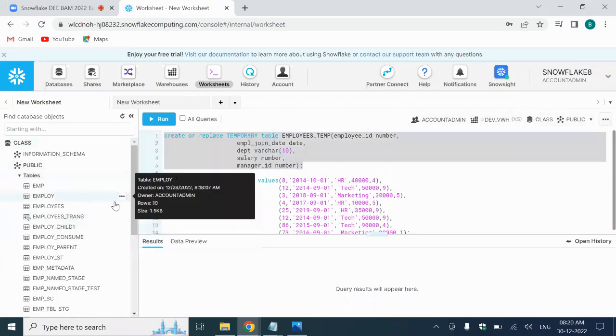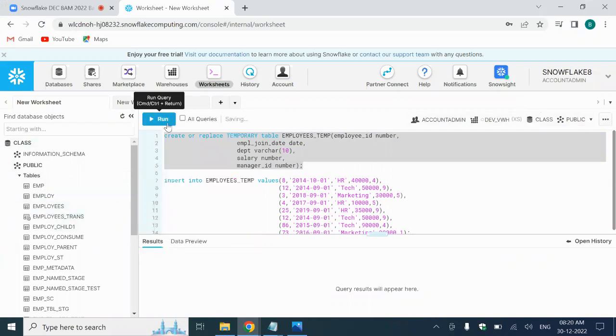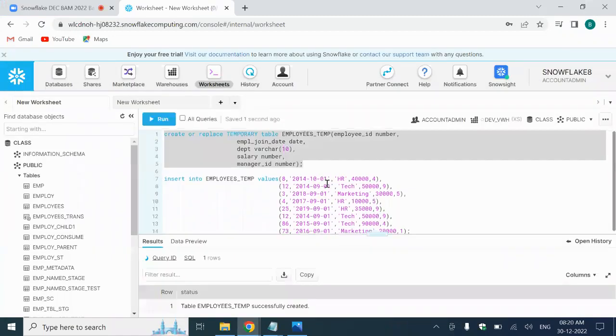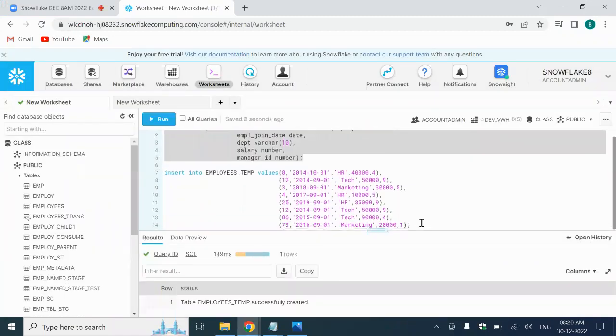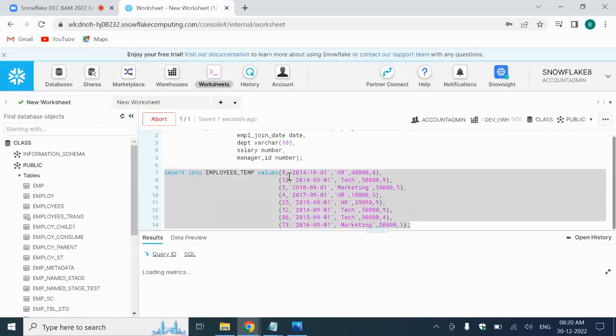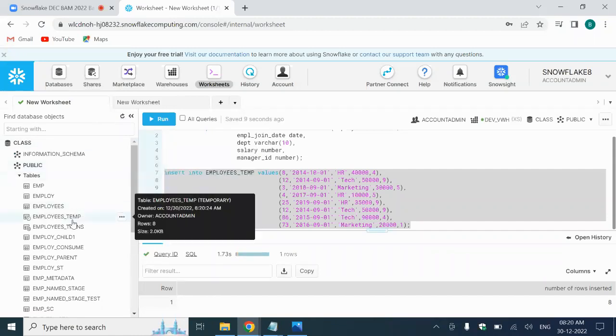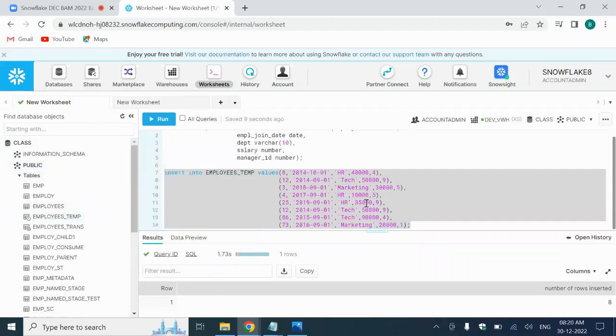Because we don't have any temporary table, only transient and permanent ones, let's create a temporary table and insert some data into it. Now observe, the temporary table is available.